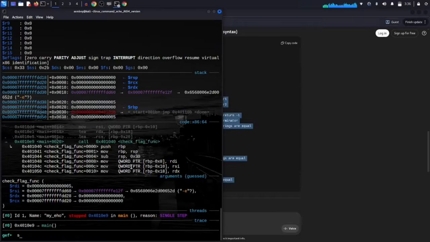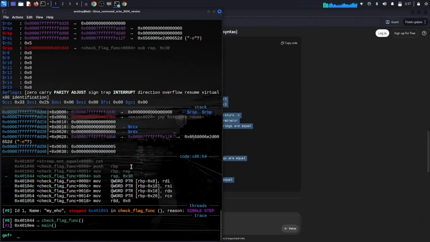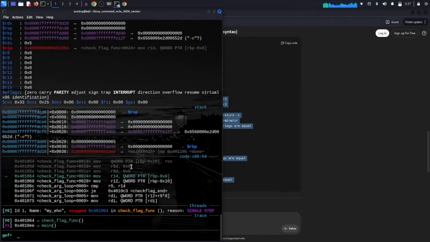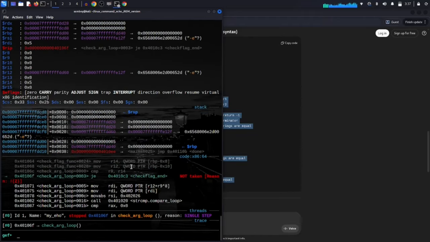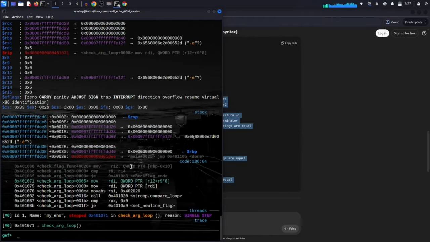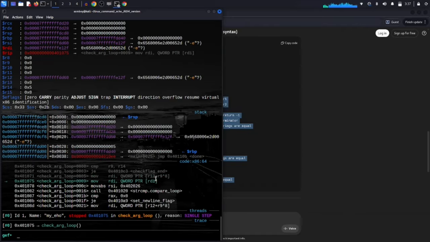Alright, so let's do si like this. And ni, so the R12, okay. R9 is equal to 0. So 0 multiplied by 8 is 0. So we are saving. Alright, so we don't need to dereference the RDI again.